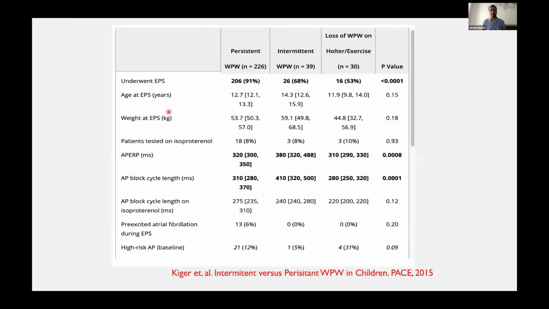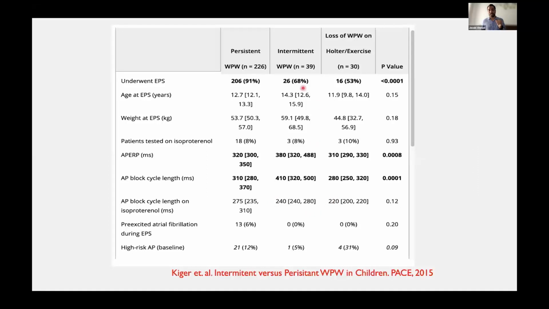As I was telling you, there is some data which have looked into intermittent versus continuous pre-excitation, and sudden abrupt loss of pre-excitation on Holter compared to gradual loss of pre-excitation on Holter. As we generally believe, these are low risk features. So far, the majority consensus is that this is a low risk feature only. But there are some studies which have tried to look deeply into these to see whether we can rely on them. So they have found some conflicting data.